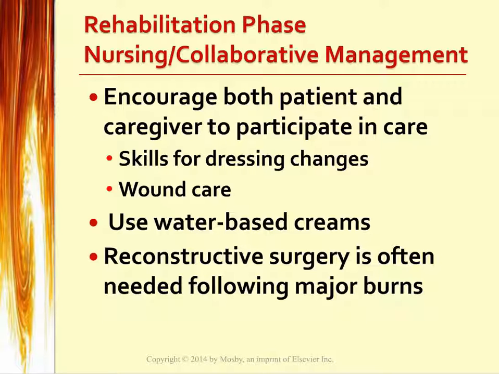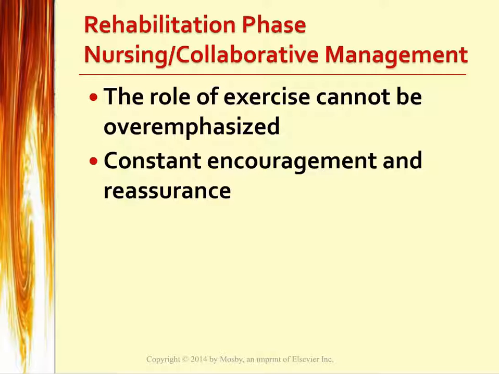Reconstructive surgery is frequently required following a major burn. The need for or possibility for further surgery will be reviewed at the outpatient burn center appointment following discharge. Constant encouragement and reassurance are necessary to maintain the patient's morale, particularly once the patient realizes that recovery can be slow. Rehabilitation may need to be a primary focus for at least the next 6 to 12 months.